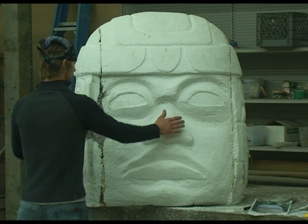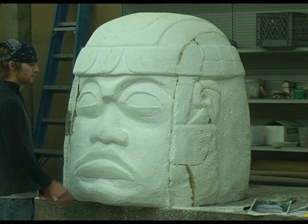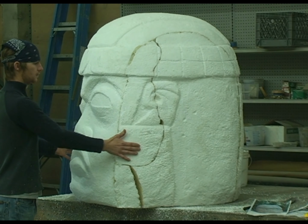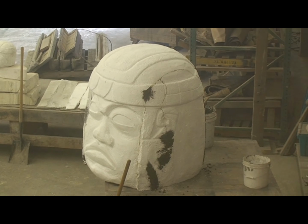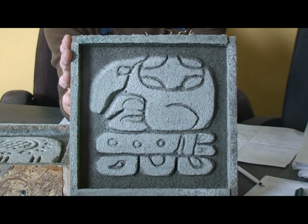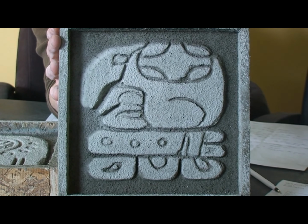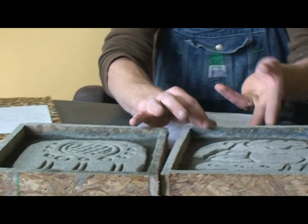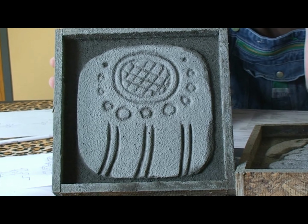All right, so that ends the carving part of this whole sequence here in the last couple of seconds, but we never did get video of the actual mudding of it, but you can see the statue completed and installed later here. This is a video where we basically have started to make the individual symbols by taking a box and carving it out and making it to where it's ready to rubber.